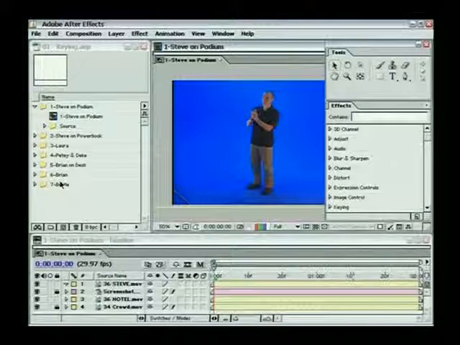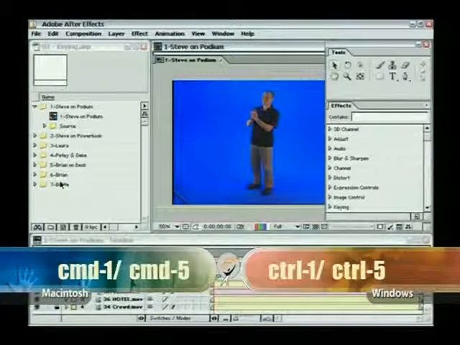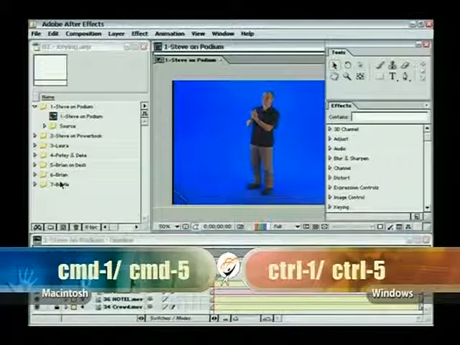keying. I've also taken the liberty of docking the effects palette with the tools palette and getting rid of everything else on screen so that we can keep things nice and neat. Those are the only palettes we're going to be using during this lesson. And I'll also be tabbing those palettes away and bringing them back again, sometimes with the tab key, sometimes by hitting Control 1 for tools or Control 5 for effects, Command 1 or Command 5 on the Mac.